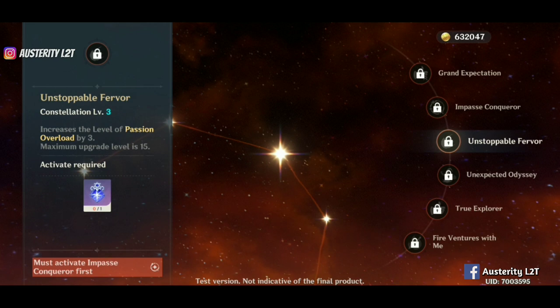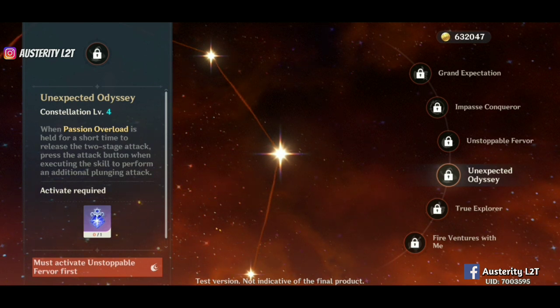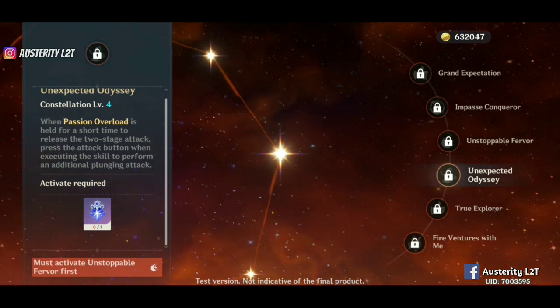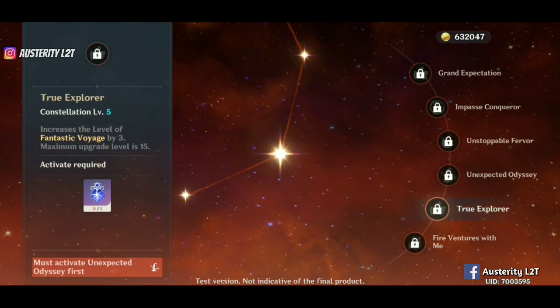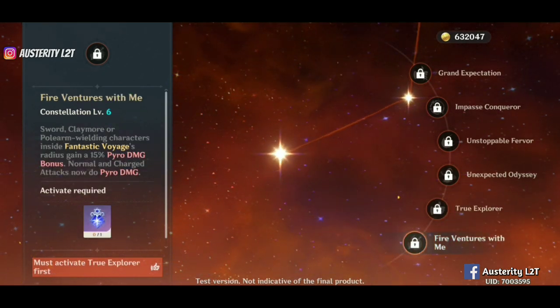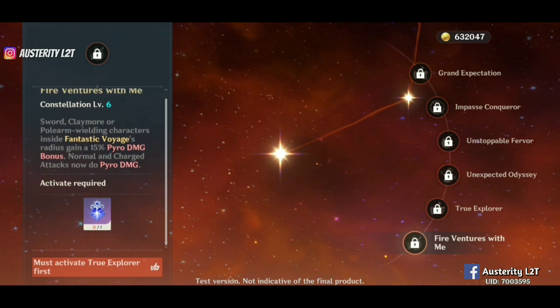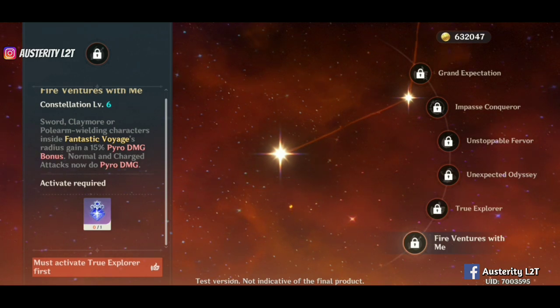Increase the level of elemental skill by 3. This is the constellation for elemental skill when you hold the skill for a short time. Increase the level of ultimate skill by 3. Characters who use sword, claymore, and polearm as their weapon gain 15% pyro damage bonus inside Bennett's ultimate skill radius.